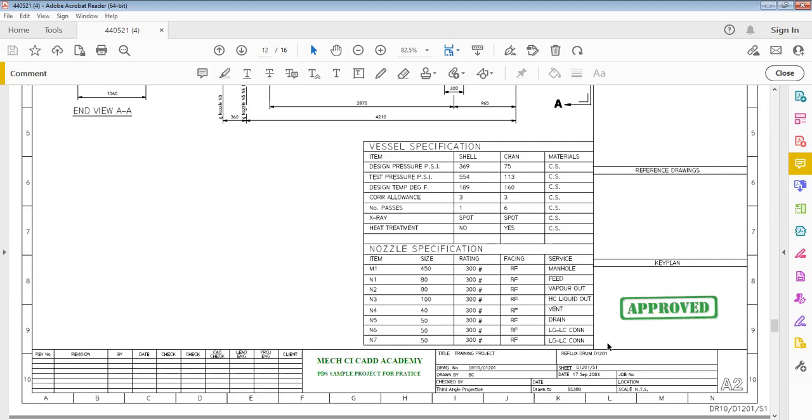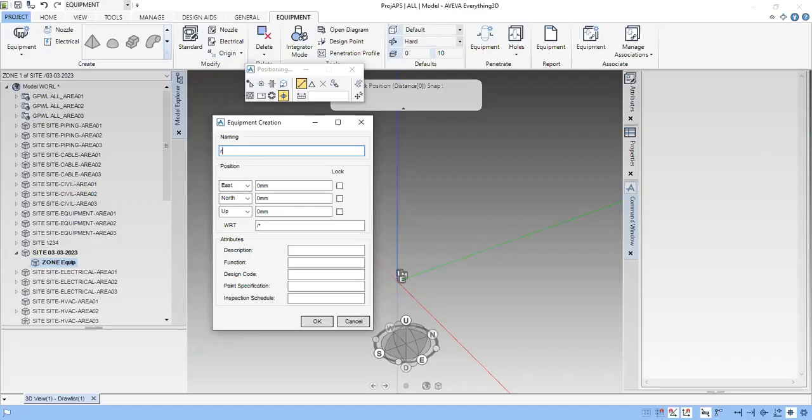Reflux drum D1201. Okay. So just leave this east north up value blank.